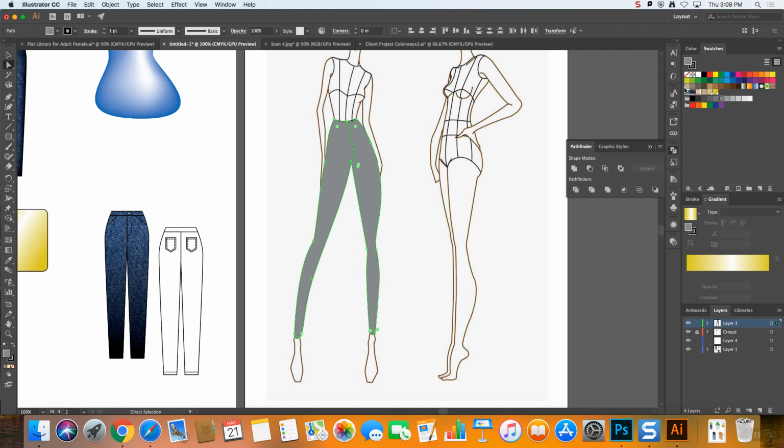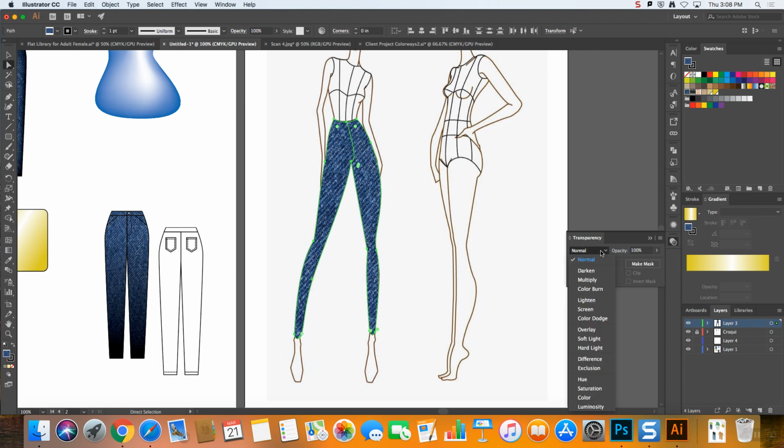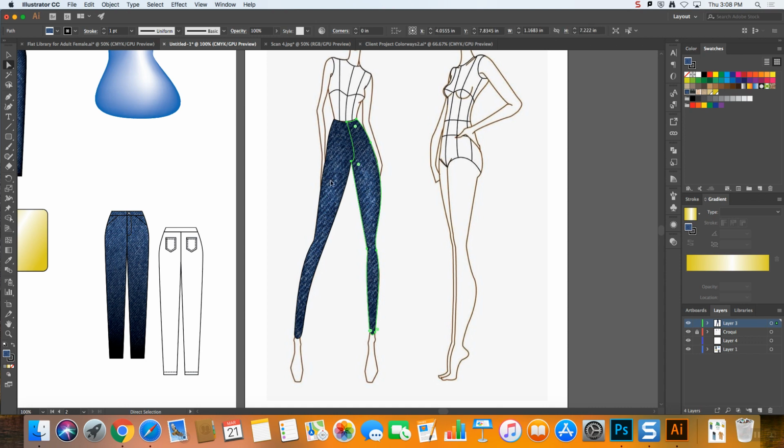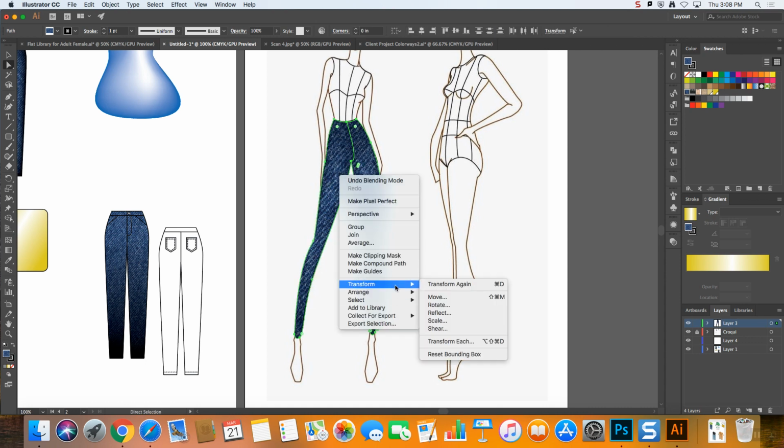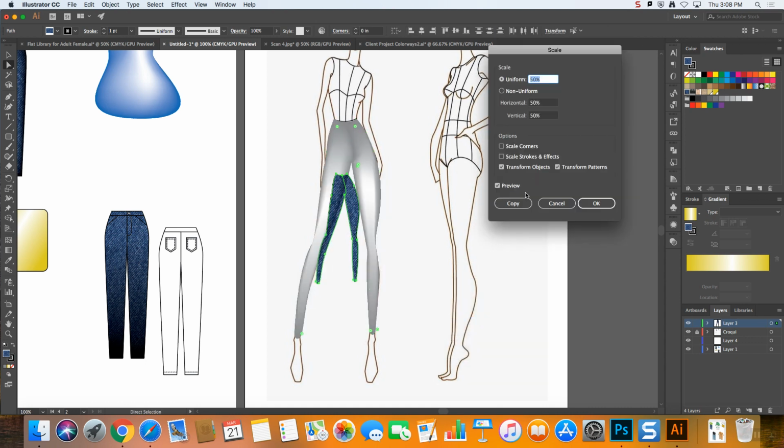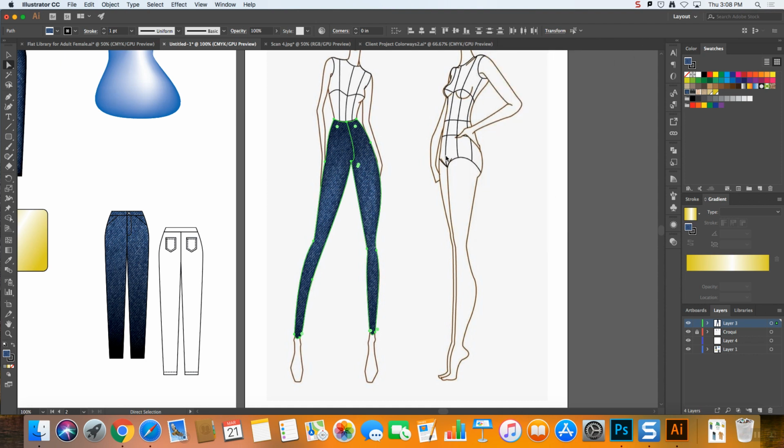And we'll make these jeans, and then we will adjust the transparency settings. So multiply. So now this is a nice subtle gradient, but it actually looks really pretty good. Let me just scale that texture down. All right.